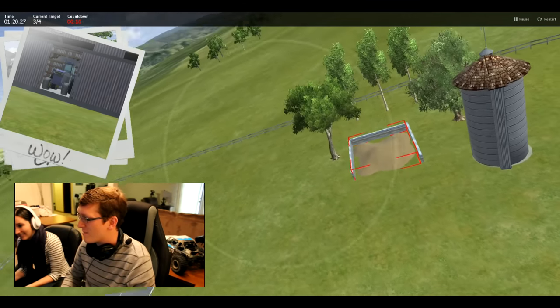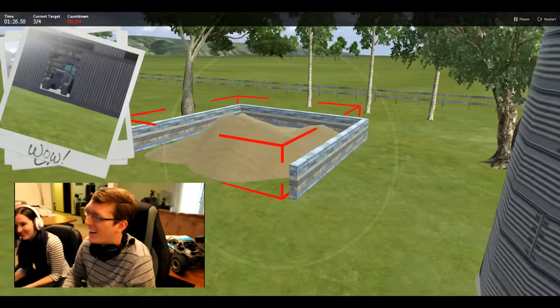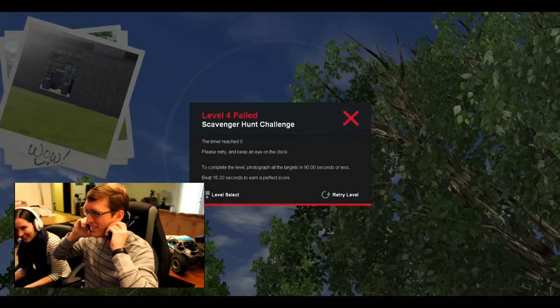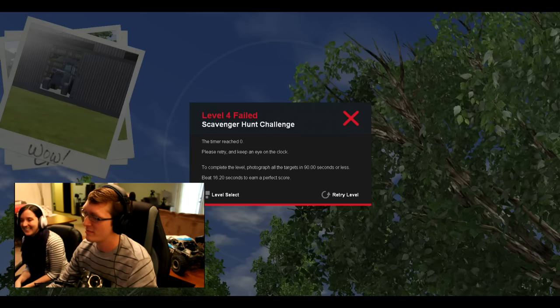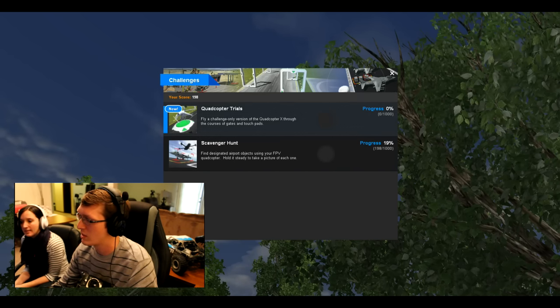This one looks a lot harder. Oh no. 9 seconds. Panicking. Not bad. I think. Let's try. That is hard. Different challenge. Let's go up here. Oh, level select. Okay. Back. There's a back button. Okay. Oh, scavenger hunt? That's what we were doing. That's what we did. 19%.